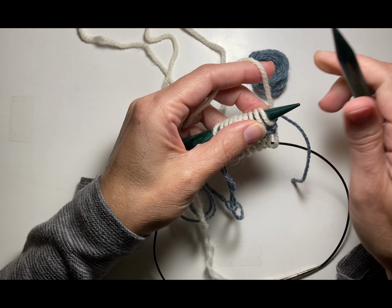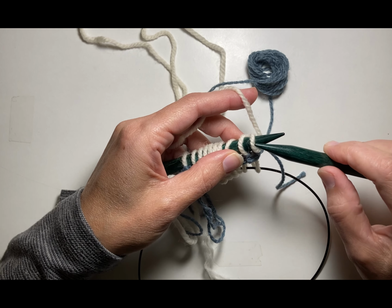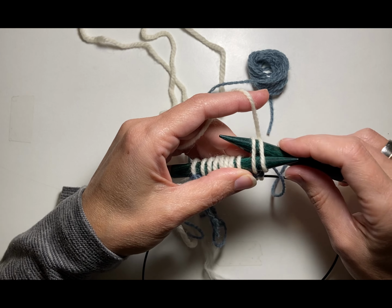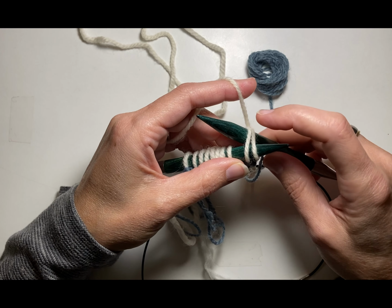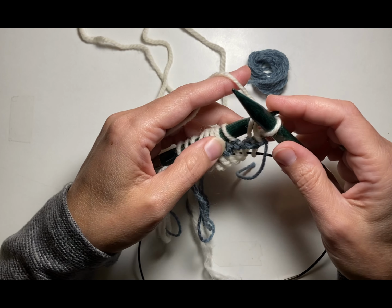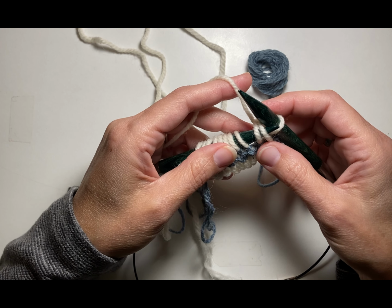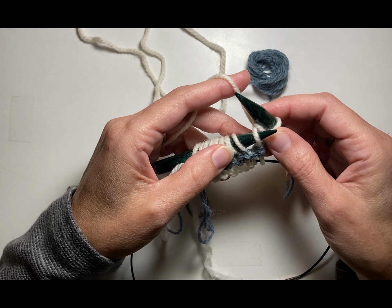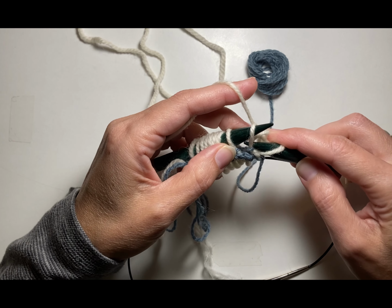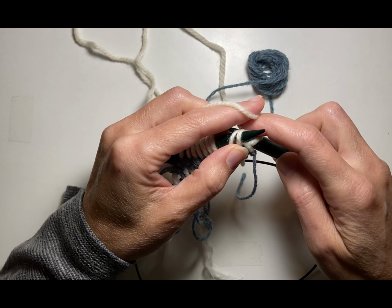Okay, and this is sort of like a herringbone stitch. So we're going to knit through the back of two stitches together. We put our needle through the back side of two stitches together, knitting through the back loop, and pull up a loop. Now, instead of just dropping these two stitches like you normally would in a knit two together, you're only going to drop the first one, and you're leaving the second one on your left needle. Then you're going to go in again through the back of that stitch and the next one, and pull up another loop.